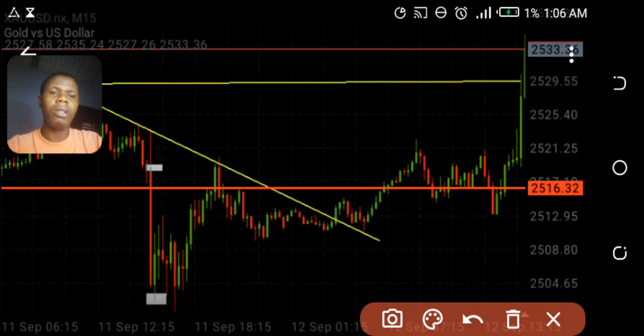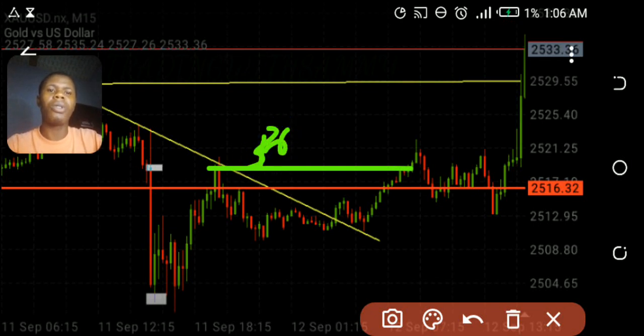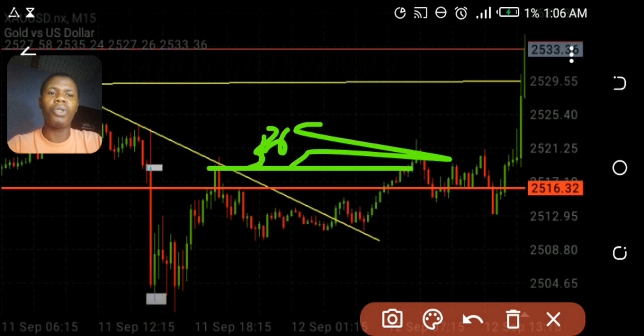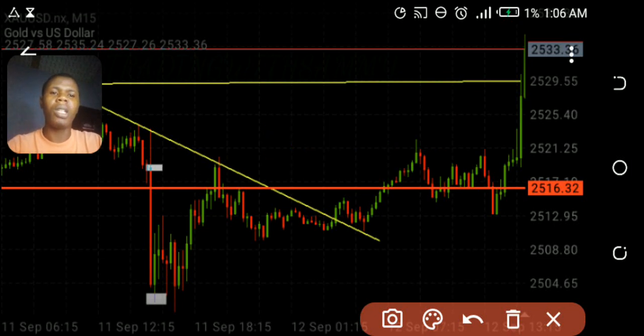So after we got this move, we started moving to the upside. Now the beautiful thing is we have a break of structure here. So I told you that after a break of structure, price is going to be giving us another opportunity. Now the question we should be asking ourselves is, where is the last order block? Don't forget, I said this is it. So what did price do?